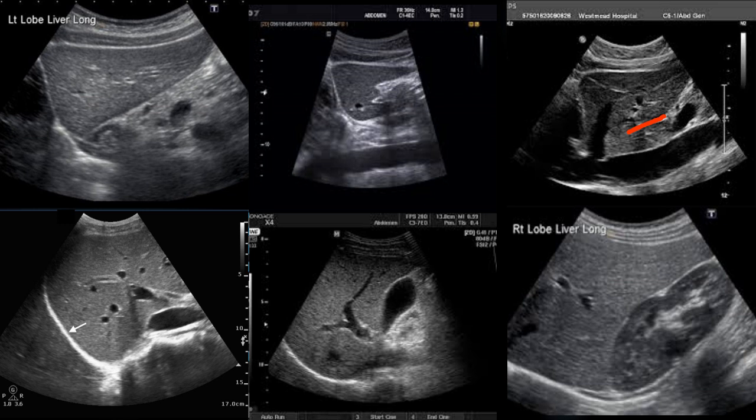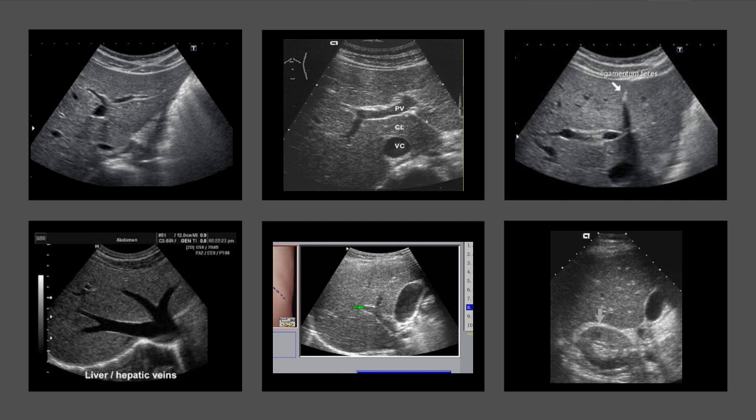So our sag left lobe on top and then sag right lobe on the bottom. If we were to continue sweeping towards that right lobe, we want to go all the way to the diaphragm. So we see this hyperechoic border in that superior aspect in sag. As we come back down, we're going to start to see our main portal vein. We'll see our gallbladder in that porta hepatis as well. And as we continue sweeping medially, we'll see our kidney pop into our field of view.